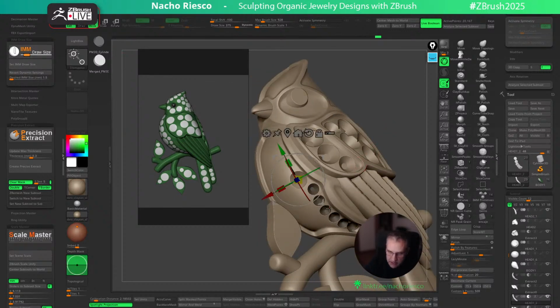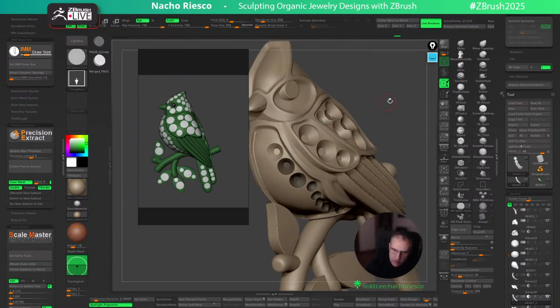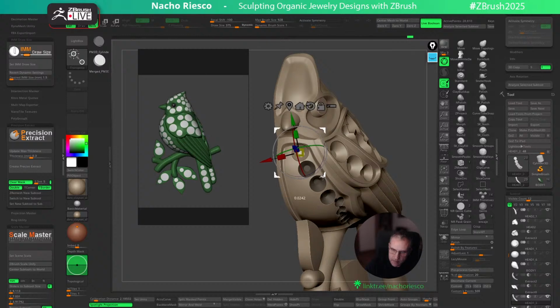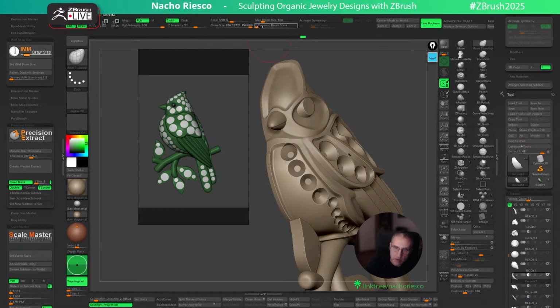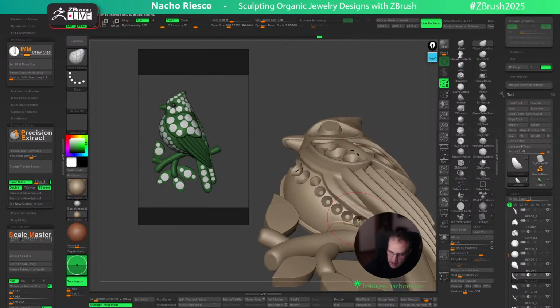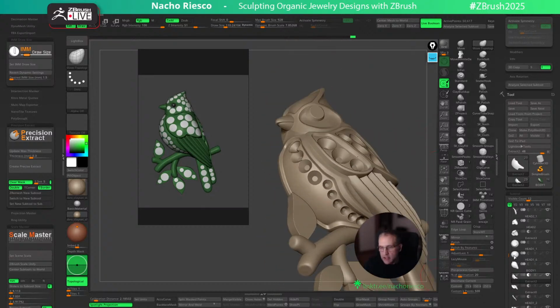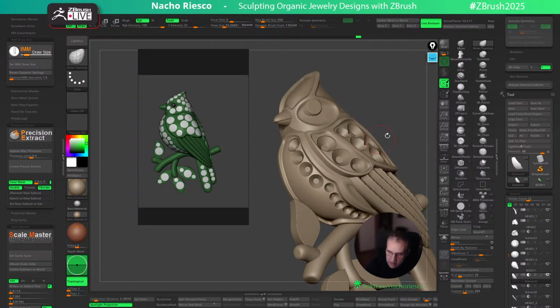So let's start placing the next row. We have 4 stones in a row: 1, 2, 3, and 4. What does it mean? It means that we need more space here. We should push this up and push this down, start opening this space just for having more space like this. Okay, then we are done. There, fix it. Maybe we can fix this a little.